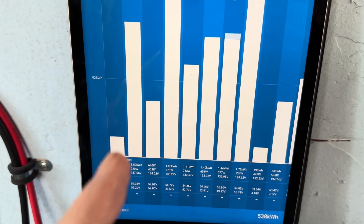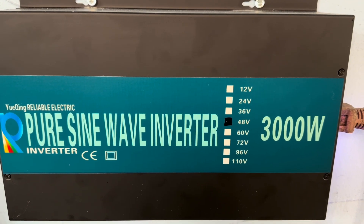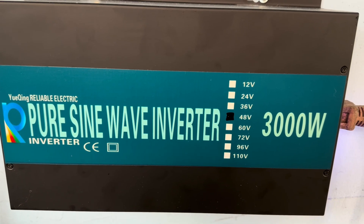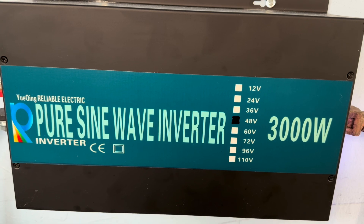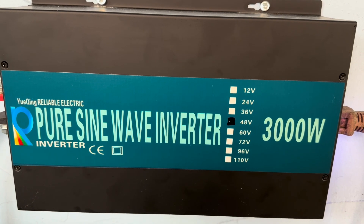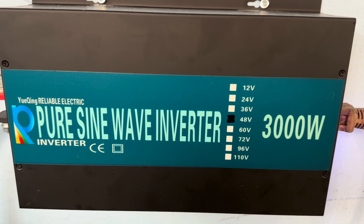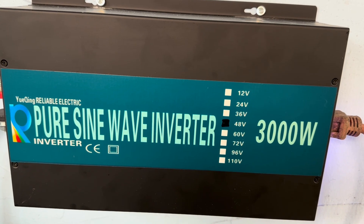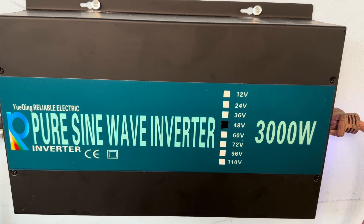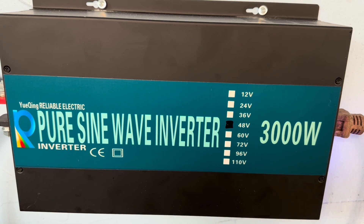On a darker day you can still see the charging on the app — each bar shows a day of charging. For powering everything in your house, we now use pure sine wave inverters, which work extremely well. Back in the day we used modified sine wave, and on some equipment it didn't work as well. Modified sine wave is now dirt cheap, but I would always recommend pure sine wave because all your electronics will read it the same as regular household grid energy. That's a huge change, and the price keeps coming down.